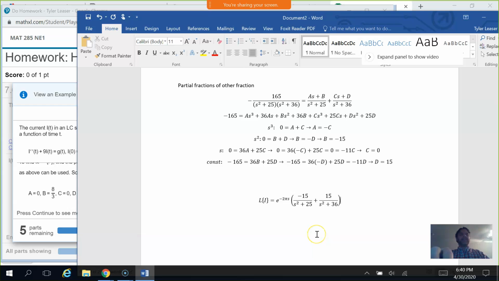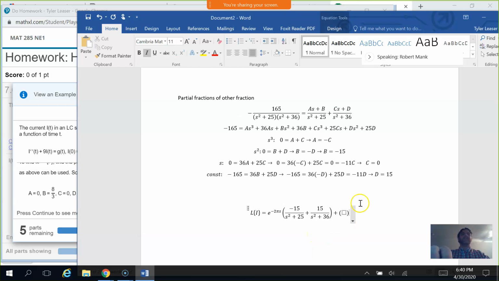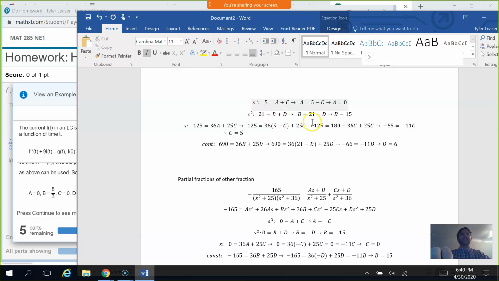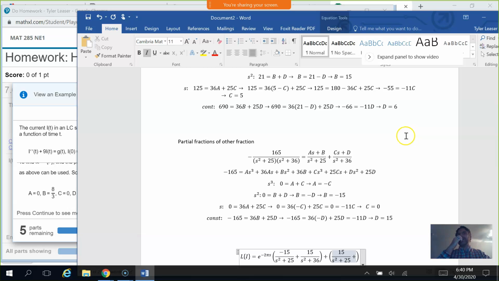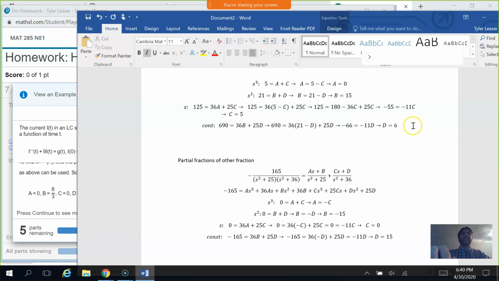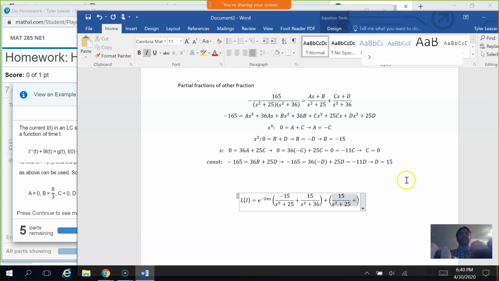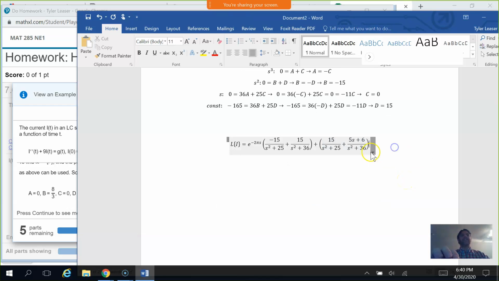That's going to be plus the other partial fraction decomposition, which was a little bit uglier. So that's coming up to these coefficients of the A, which is 0, and then the B was 15. So we're going to end up with 15 over s squared plus 25. I guess that's a little nice. Similar to the other one. Plus the Cs plus D, which is 5s plus 6, that over the s squared plus 36. Okay, so there you go. That's the partial fraction decomposition of those two separate fractions that we had.